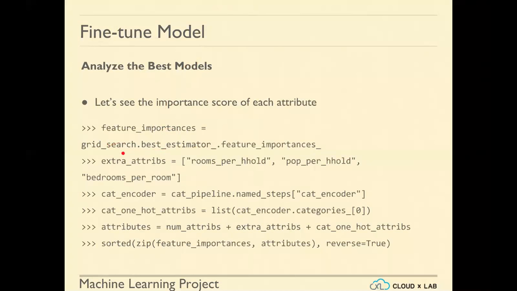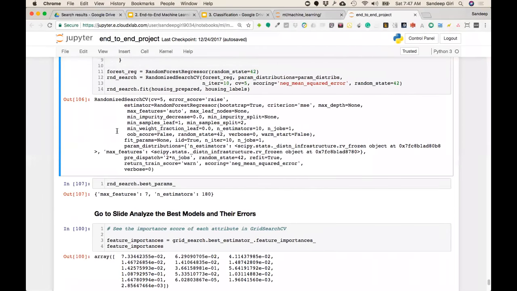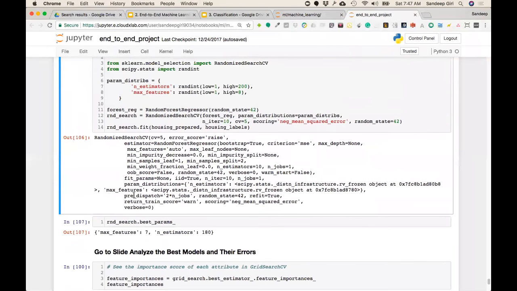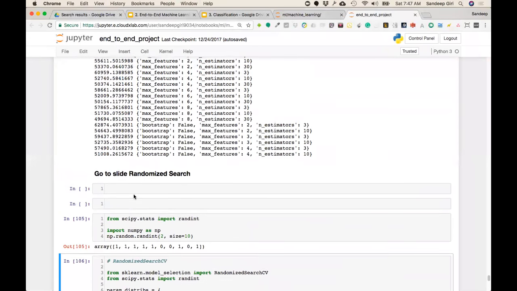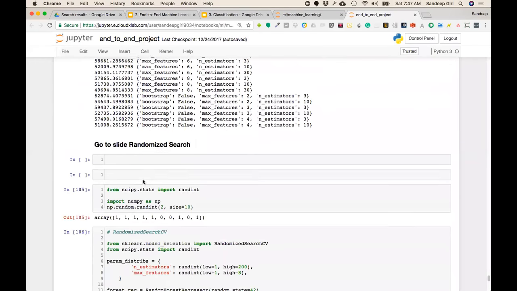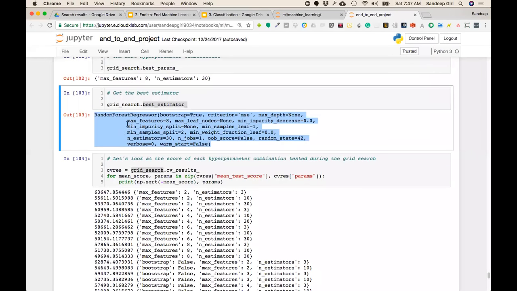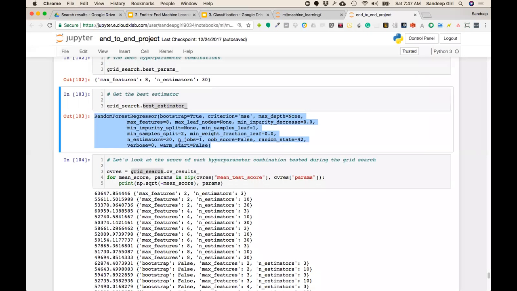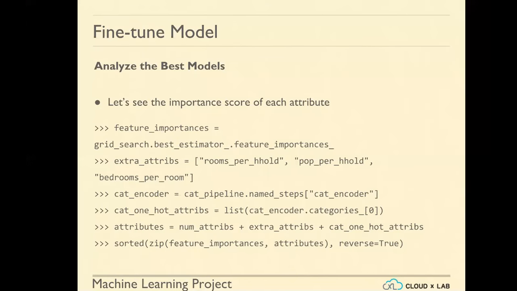Best estimator gives us, in both grid search and random search, the best estimator, and the best estimator is essentially the name of the algorithm along with its parameters. That's what best estimator means.